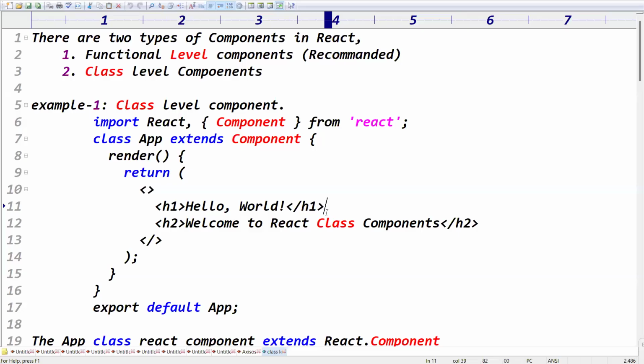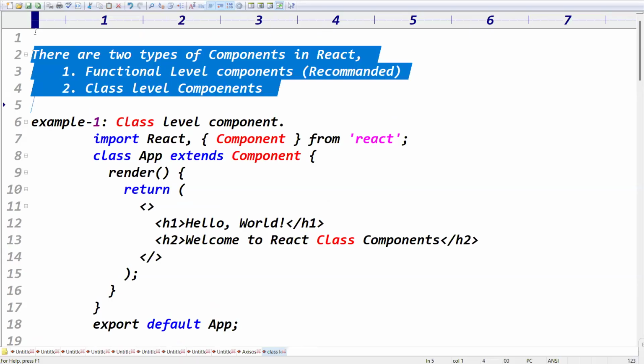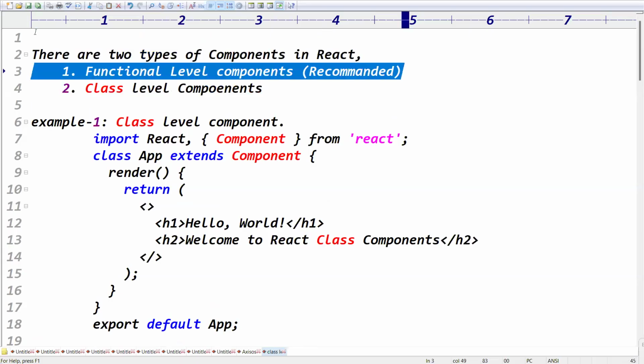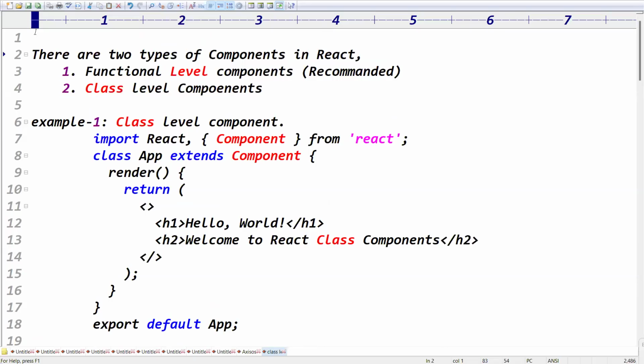Up to now we are creating the components using functions, right? In real time it is all about functional components, guys. Generally, there are two types of components. One is the functional components, which is the only one recommended in real time. Class level components are not required. But if someone asks how many types of components there are, you tell the answer: two ways, functional level components and class level components.